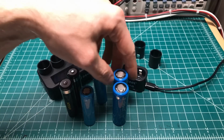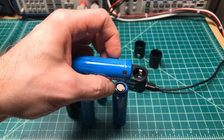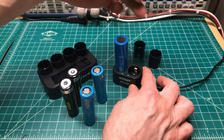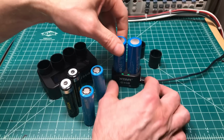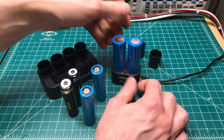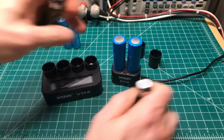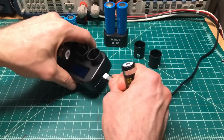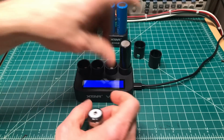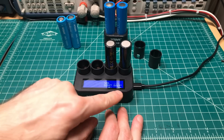Now, the way these chargers work with these cells that have the exposed contact, just one on this, is you would push down into it. Now you see that they haven't turned colors, and what I do is I end up rotating until I see the color change, indicating, hey, I'm starting the charge. And same thing you can do for this charger. It has the LCD display, and put the cells down in. If it makes contact, you'll see, and it'll start the charging.